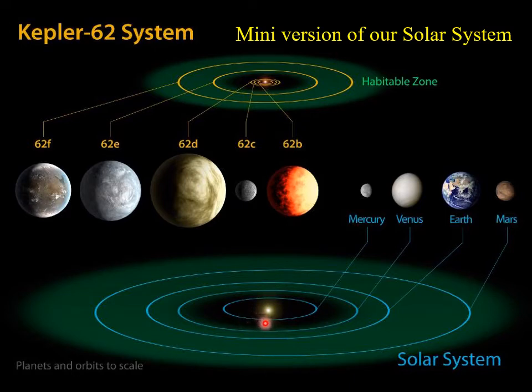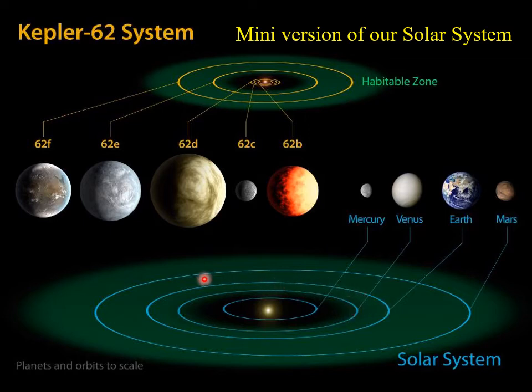If we think about our solar system with the sun in the center, this is Mercury's orbit in here. This green region out here is the habitable zone, or the life zone of our sun. In other words, any planet that is inside of this green region here probably has the right temperatures to have liquid water. So we can see it with our solar system. Venus is sort of right on the inner edge. In fact, Venus is too hot basically to sustain liquid water. We think it probably had liquid water in its past.